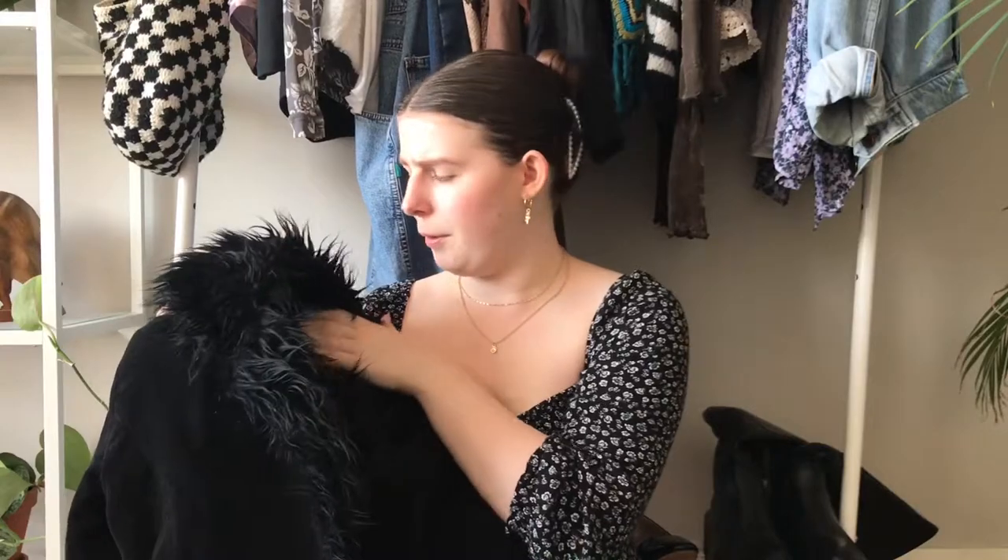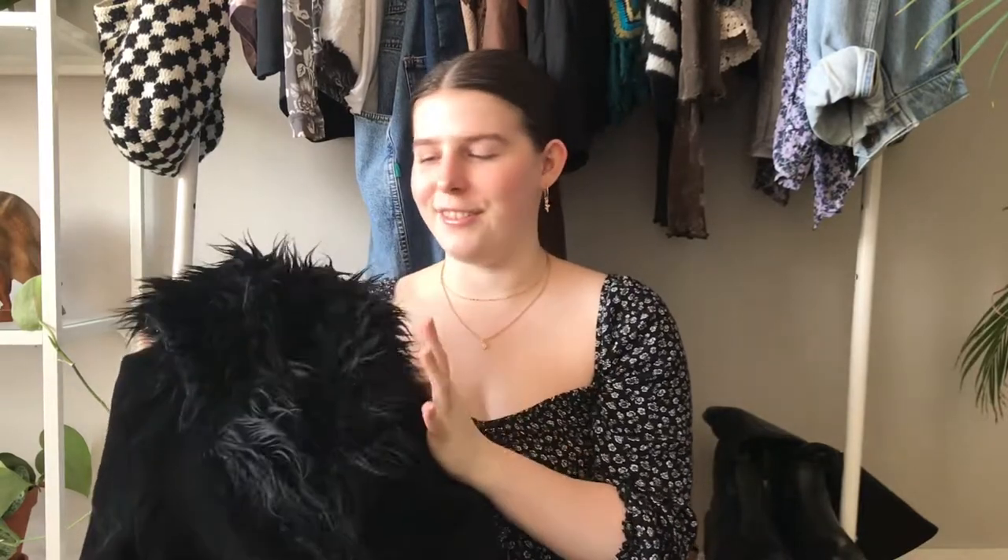It's from the brand Clock House. I was prepared to pay a lot of money because I know online they're super expensive — I've actually seen this exact coat on vintage for 160 euros, which is ridiculous because it's literally corduroy and fake fur from Clock House, which is a fast fashion brand. But it was only 18 euros and 95 cents, so that made it even better. It is getting warmer here now so I don't know how often I'll wear it, but it's so pretty — definitely for next fall and some colder spring days.